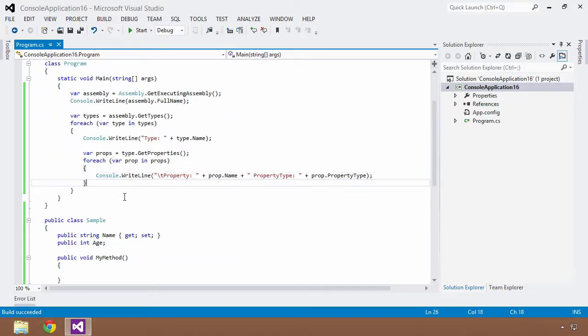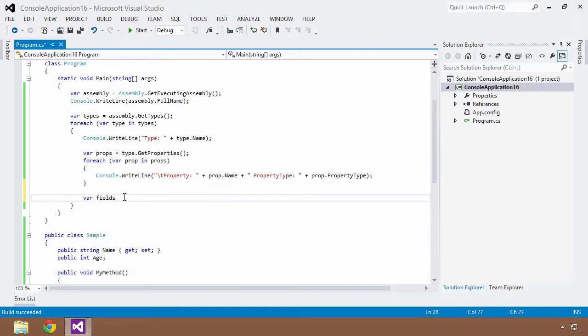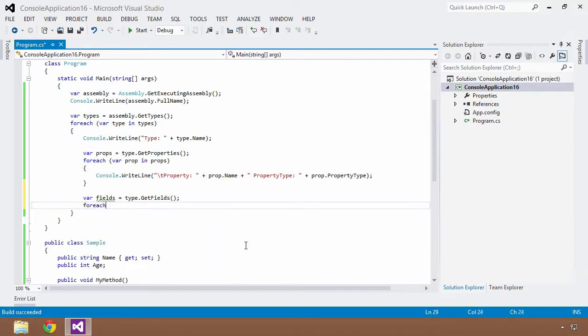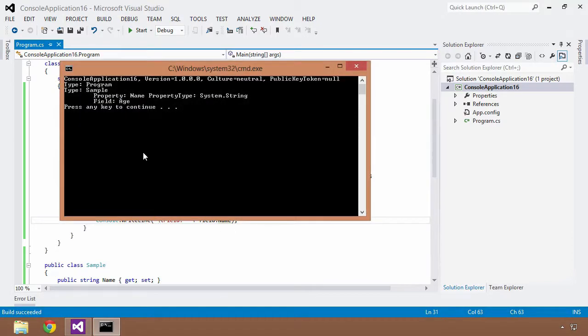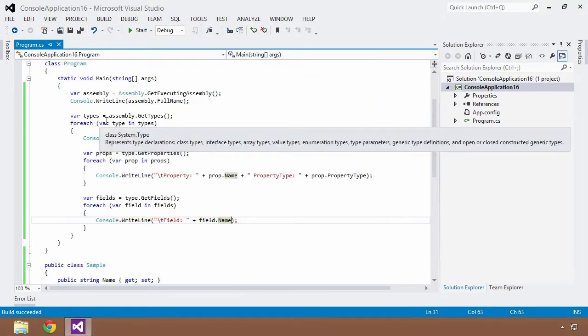How about fields? Well, we do that in the exact same way. And I hope you're starting to see a trend here, because doing this type of thing is very common across all the different characteristics of your code, whether it's properties, fields, methods, events, or whatever you're trying to work with. So I can say type.GetFields, and I can go ahead and foreach through those once again, field in fields, and we'll just write the name out to the console, field.Name. Control F5, so now we have a field and its name is age. All right, well that's pretty simple.